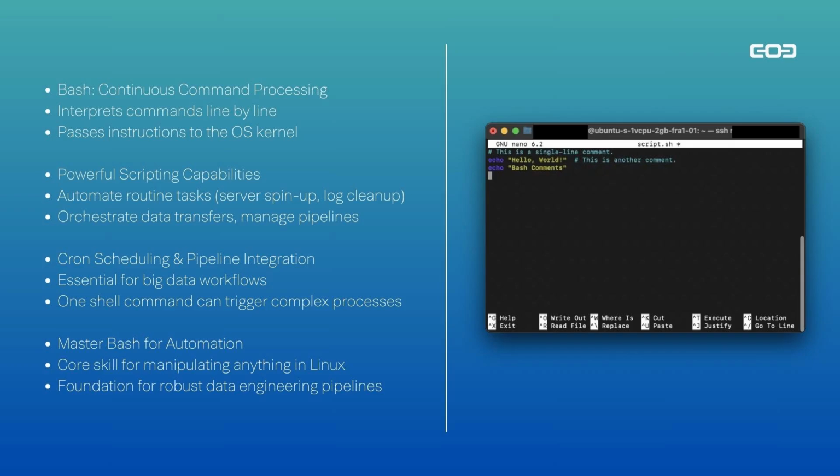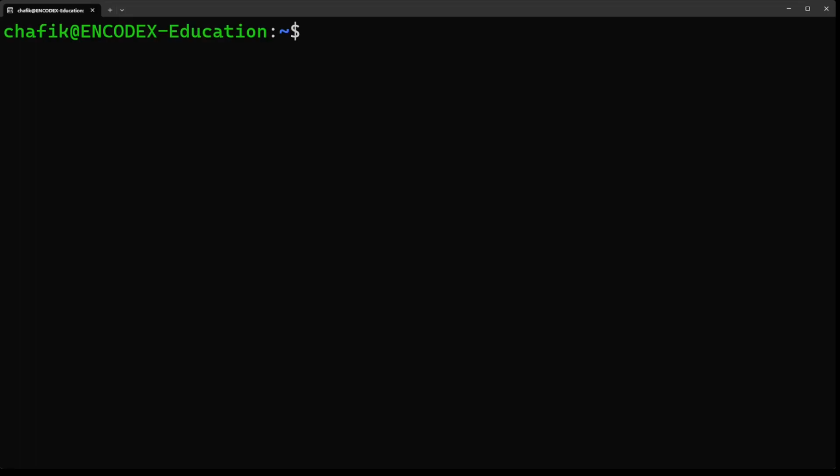If you want to follow along, open up a terminal on any Linux distribution or in a container environment where you can run Bash. If you're on macOS, you likely have ZSH or Bash installed by default. For Windows, using WSL, Windows Subsystem for Linux, or a virtual machine works just fine. Let's start by making a dedicated folder for our practice scripts, so we can stay organized. Navigate to your home directory or wherever you like to keep your projects, then create a new folder.